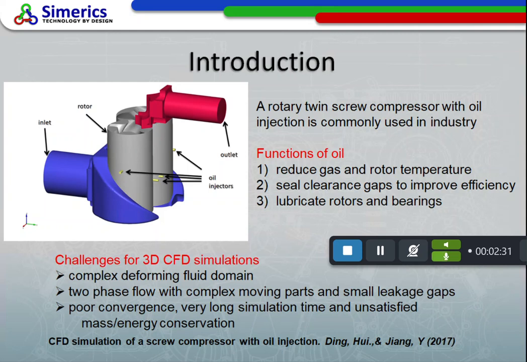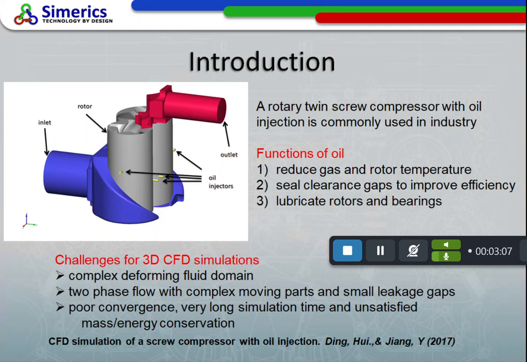However, there are some challenges for the 3D CFD simulations. For example, the first challenge is that the rotor is a complex deforming fluid domain, so it requires a very robust mesh generator for the rotor. The second challenge is on the modeling side, because this is a 2-phase flow with complex moving paths and small leakage gaps, so it requires very careful modeling of this problem.